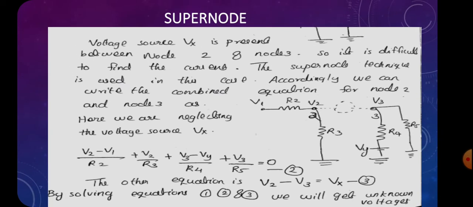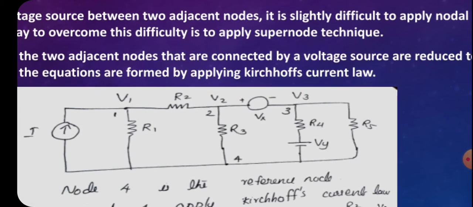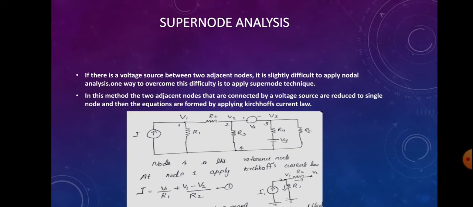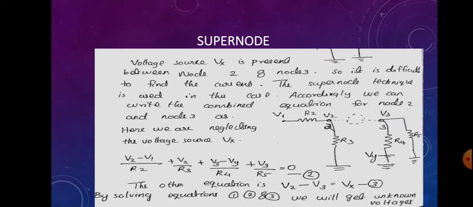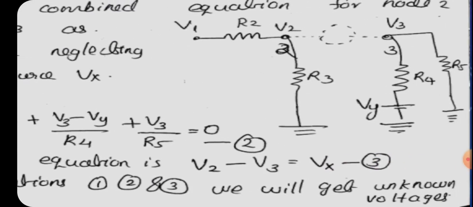And from the first figure, we have applied the node equation for V1 and the super node for V2 and V3. We have three variables, V1, V2 and V3, but we have only two equations, and we have to form the third equation also. We can see from the figure that there is a voltage source Vx that is removed in the super node analysis, and we can write the equation for Vx as V2 minus V3 will be equal to Vx. That is the third equation.